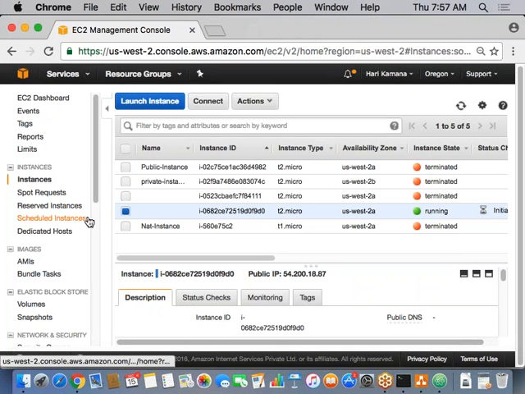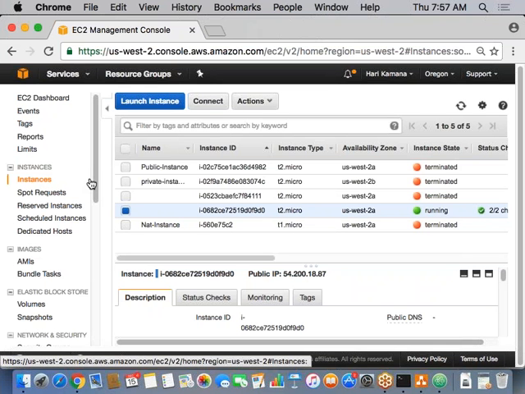So after this, I want to talk about creating Amazon machine images. So we already have the Amazon machine image, right? When we launch the instance, we select one of the AMI. Similar to that, we also can have our own custom images. Let's say I want an image with Tomcat server. We can create a custom image and we can use it for launching new EC2 instances.